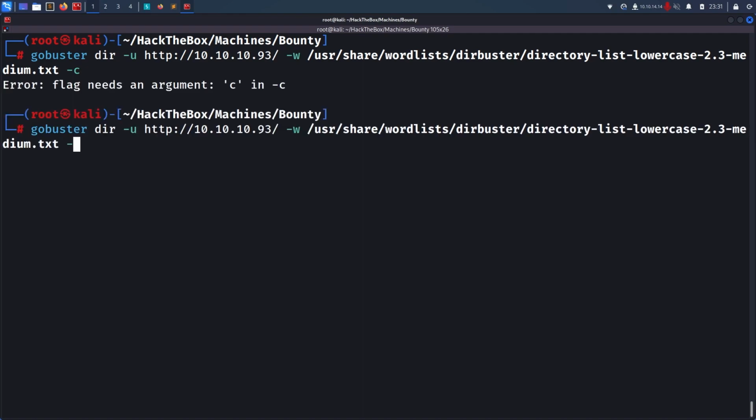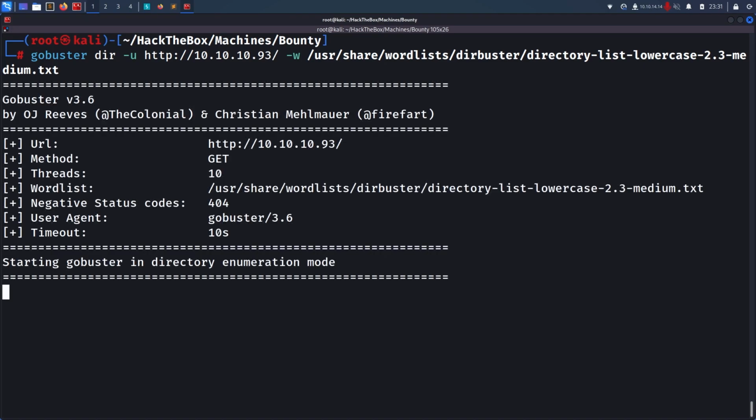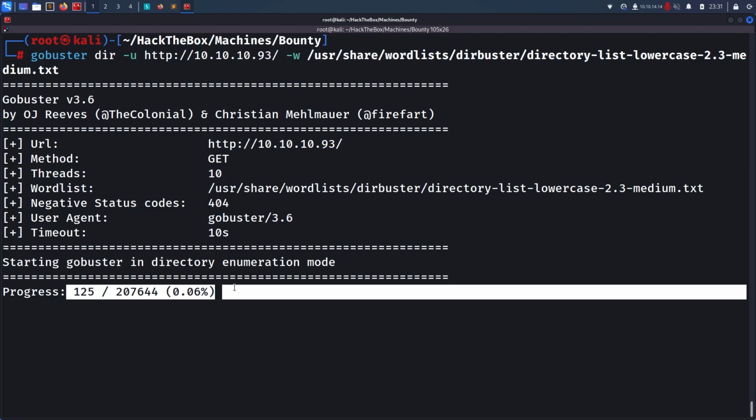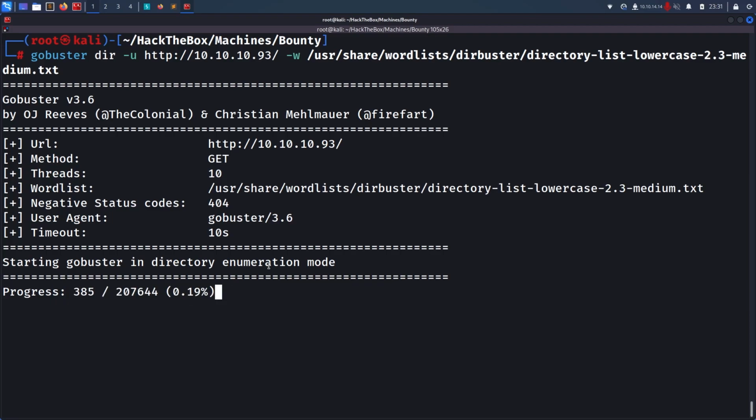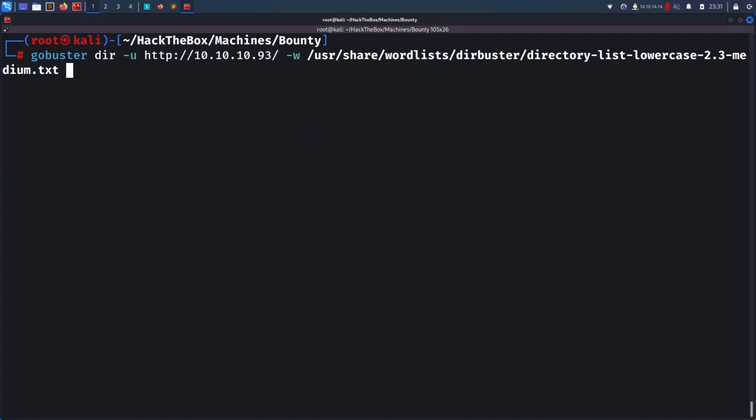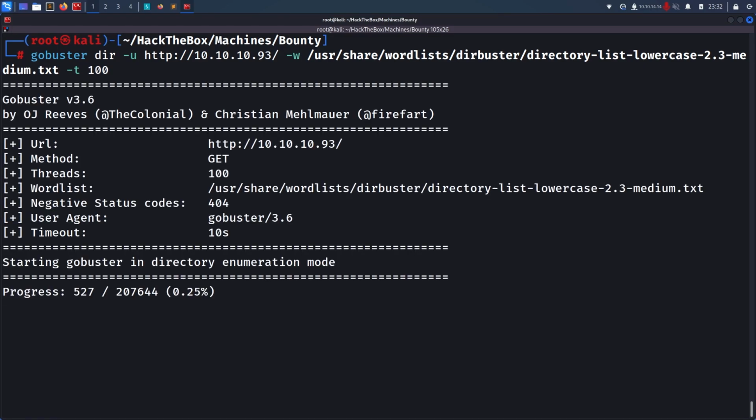Okay, so I don't know whether it is dash c. That's fine, let's hit enter. So Gobuster will start, and it is quite slow right here. You can see only 0.11, 13 and so on. If we need to speed up this scan, I can try to use 100 threads, and this will be much faster. Again, this depends upon your internet connection and your VPN connection. Going with 100 threads is not really recommended, but you can if you have a strong internet connection. So right now let's see whether we will find anything.